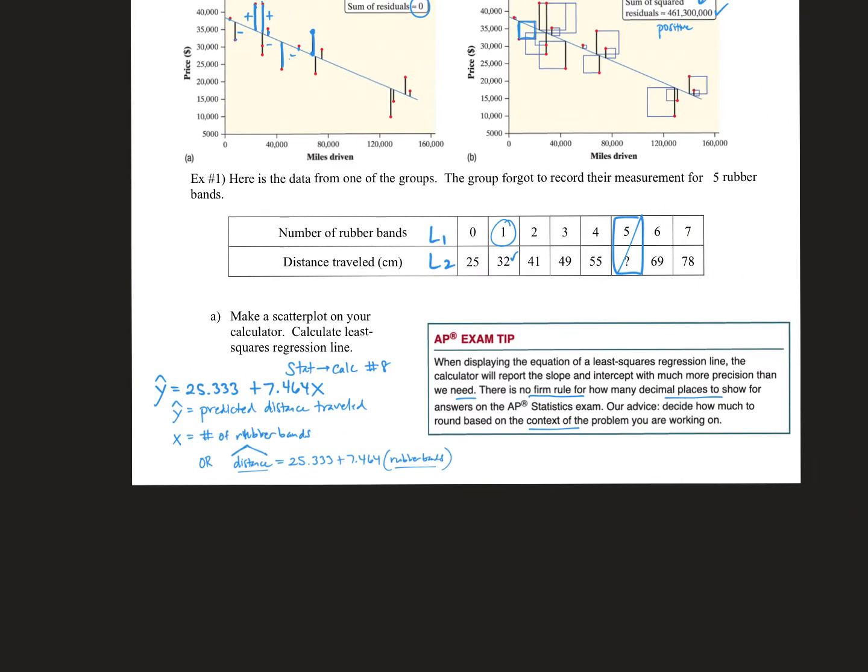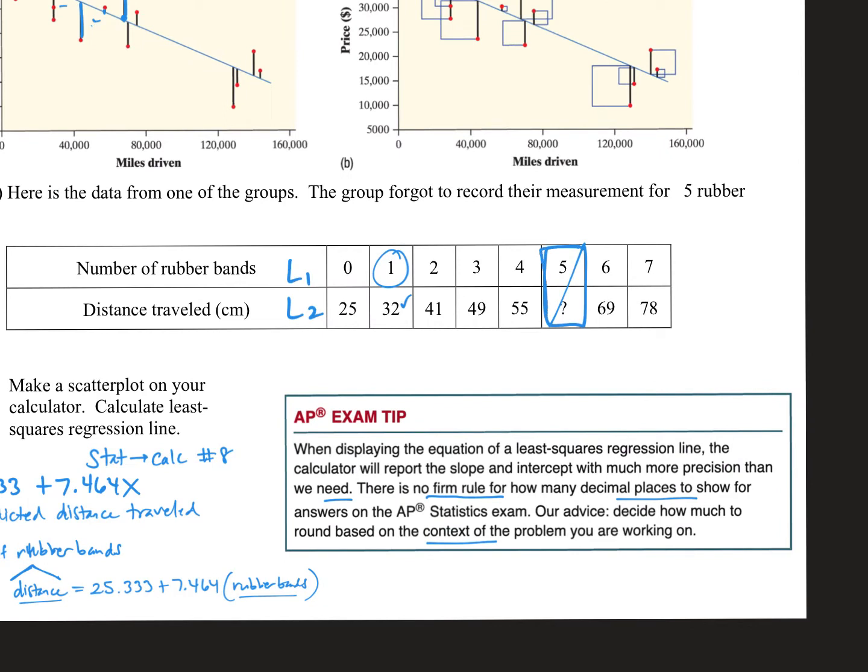Back to the other page, 5 is in the range of our x values. See how our x's go from 0 to 7? And so 5 would be a good number to plug in if we didn't have it. 20 is way down the road, and so things might change when you get all the way out to 20. This might not stay the same.